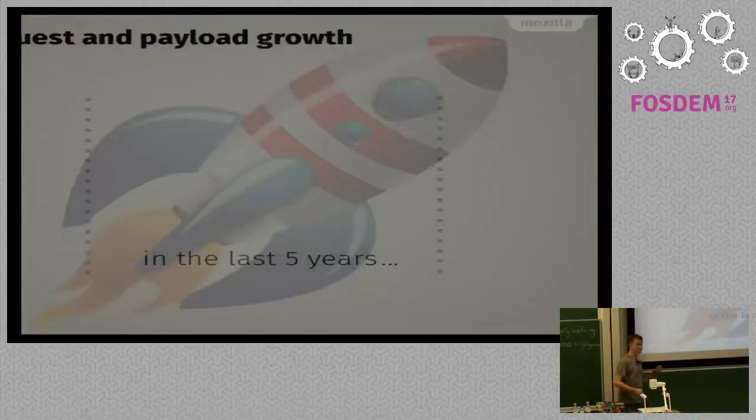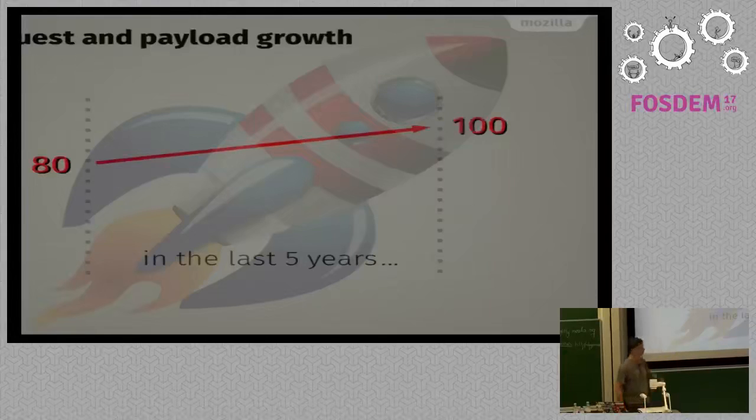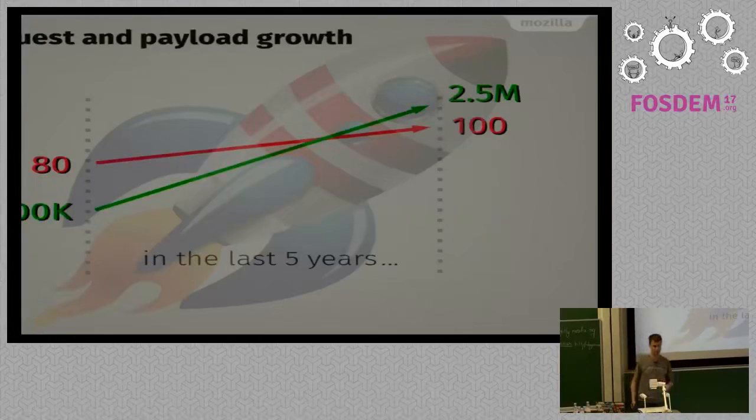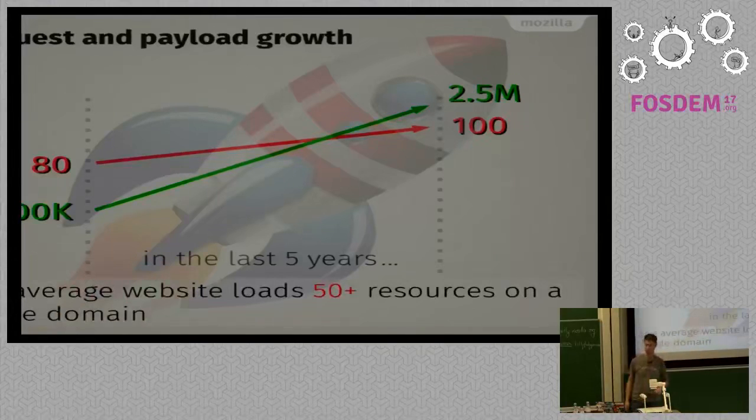Just as a short recap, the web has changed in this way. The number of objects has increased, and the size of the data that we're getting from an average web page today has grown, the development is going in that direction. The amount of data, the amount of objects or requests, and a lot of them are from the same domain. This is basically just facts about the web of today: a lot of objects, a lot of data, and a lot of those objects are on the same site.